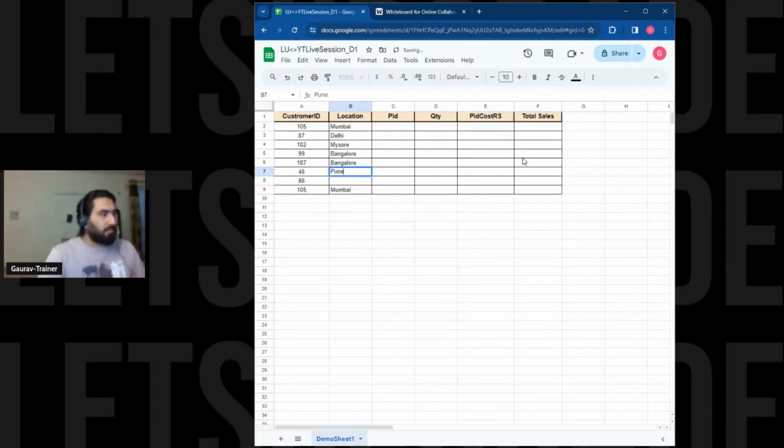So maybe Pune is the place. Okay, and similarly you can populate, like Indore could be one place. So this is some data that we have located. Product ID, suppose they are buying some different products like 45333. Okay, this could be the product ID. I just added something which is like a discrepancy.